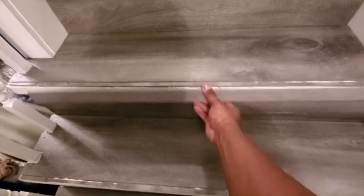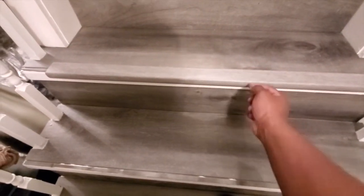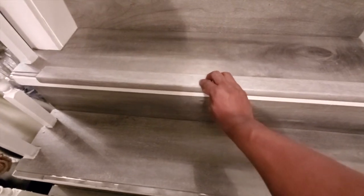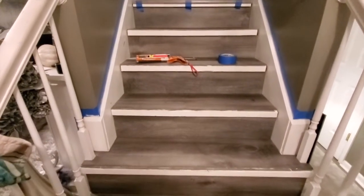And once you apply it, you're ready to set the nosing. You want to come forward about, I would say, 1/8 of an inch once the adhesive is applied to the bottom of the nosing, and then slide it in place so that the adhesive grabs smoothly. It works better that way. All right, so I'm going to get the rest of these steps completed and should be finished with them shortly.